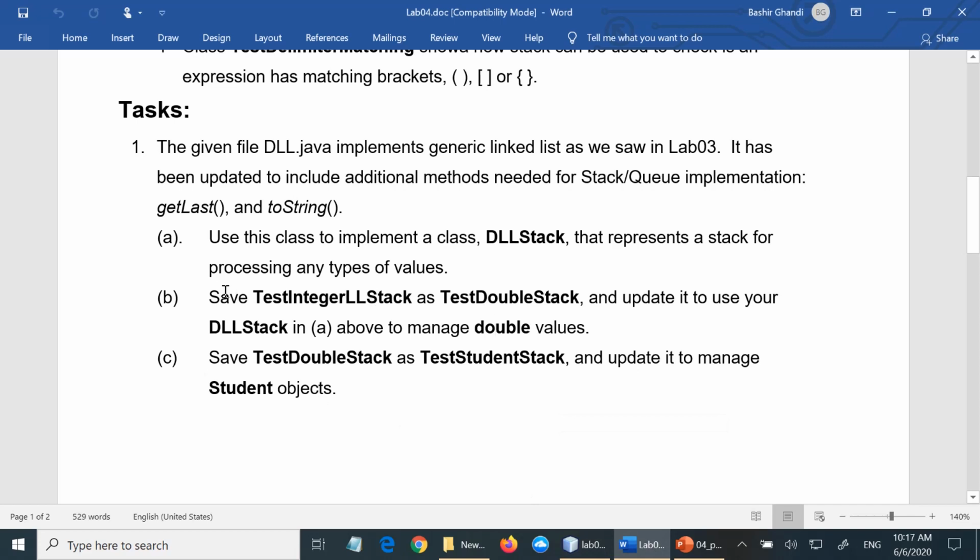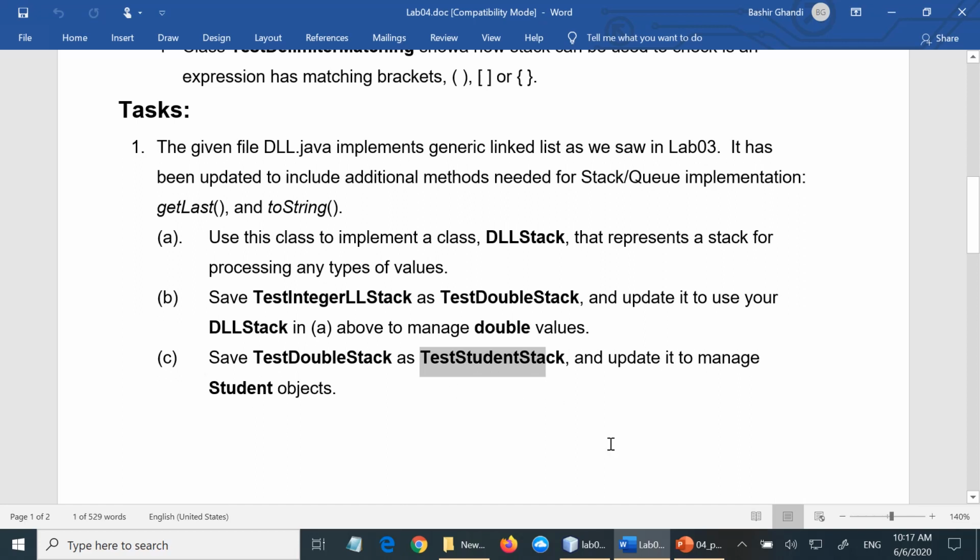The third part is again testing your DLL stack, but this time with student objects. So it says save test double stack, which you have done from B, as test student stack, and update it to manage student objects.